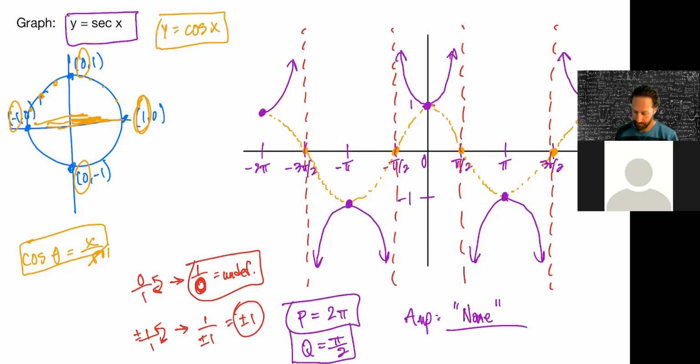Okay, but I'm still going to use that A value to let you know about any stretching or compressing vertically. All right, so we'll still use this, we'll still call it the amplitude and refer to it because that's where we know our sine and cosine amplitude changes are. So if we double it, now we're going to be up at 2 and -2. And we'll still draw it similarly. Okay, that's it for that section.